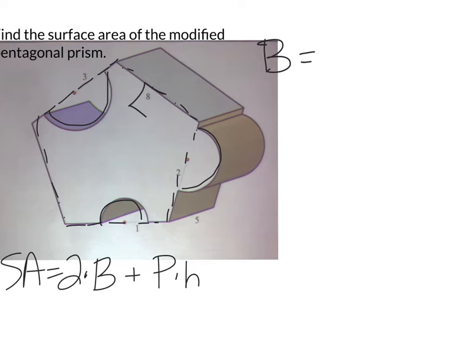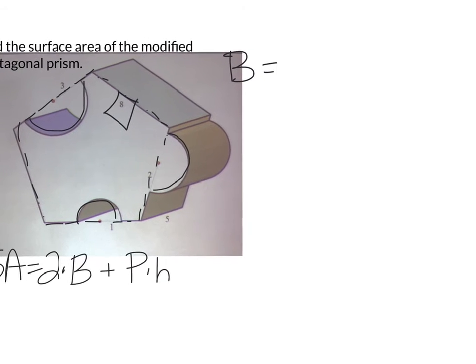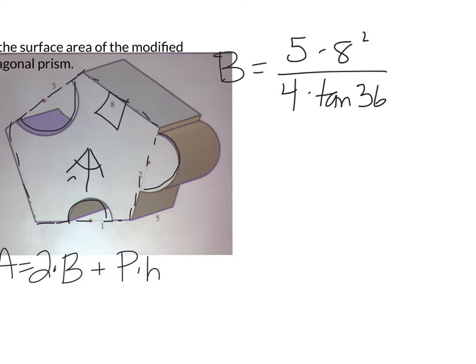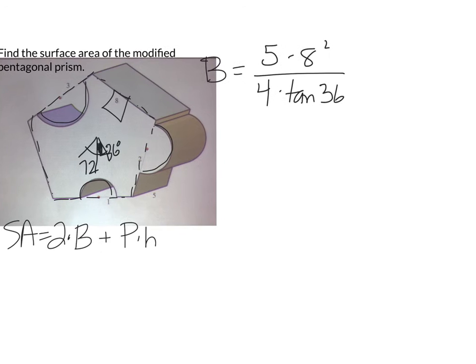I know the side length is 8, so I'm going to use a special area formula, I don't even know the name, but 5 times the side length squared divided by 4 times the tangent of 36. Where 36 is half of the central angle. Central angle is 72. So we want the trig angle, which is 36 degrees. So when I do this calculation, I find that my whole entire pentagon would have an area of 110.111 is the entire area of our pentagon.